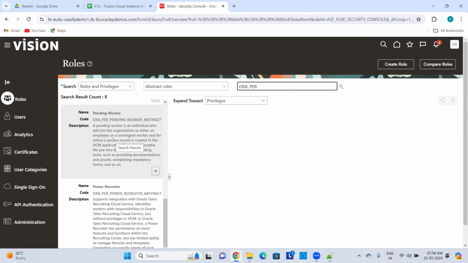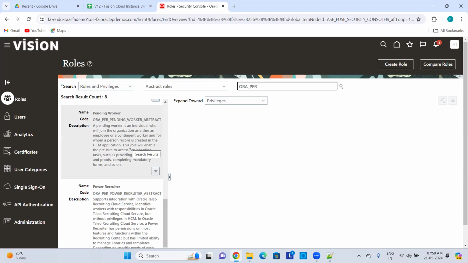And then in recruiting, you have a process called move to HR, which will move that candidate to a pending worker in HR. And this pending worker creation is the interface between the HR and the recruitment modules. So when you run that move to HR process, it is going to convert that candidate into a pending worker with a proposed start date in future. So that pending worker will become a worker later when he actually joins the company by running a process for converting pending workers to workers. So this is the pending worker role.